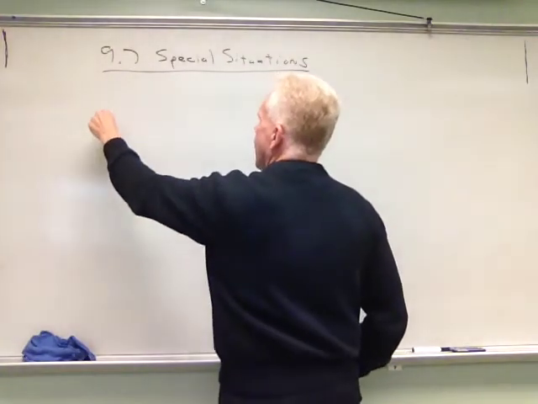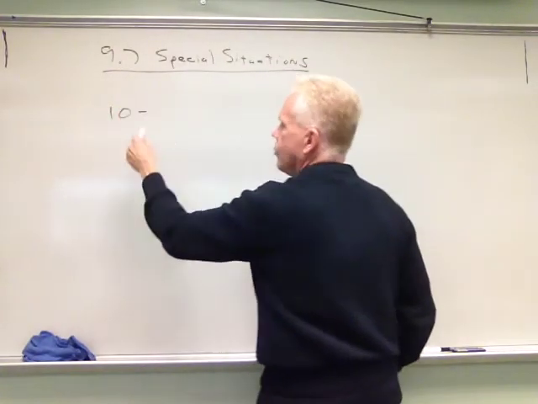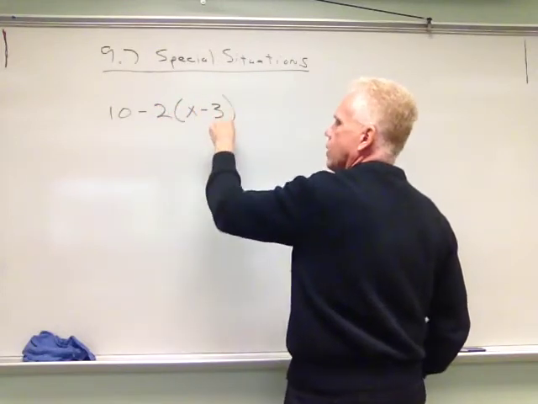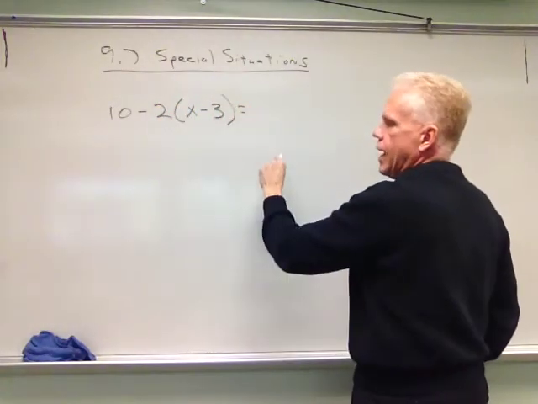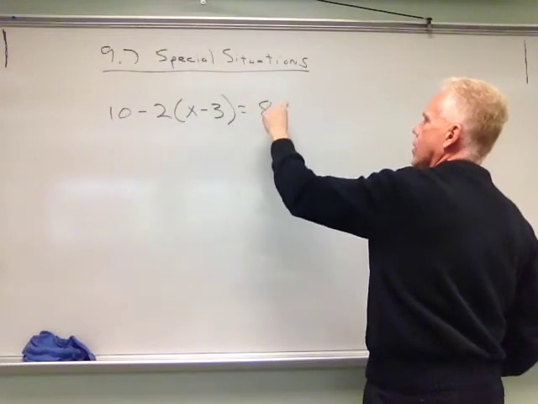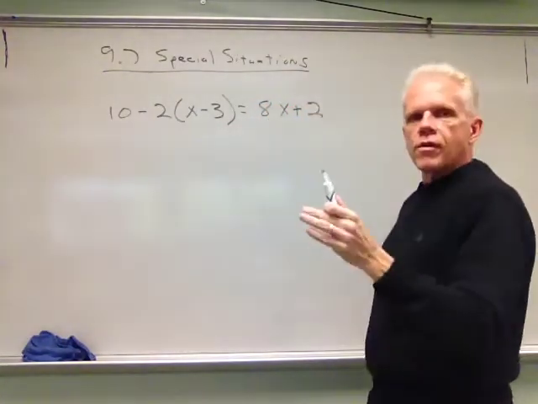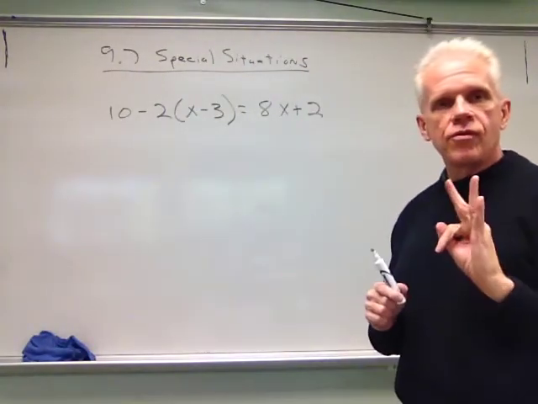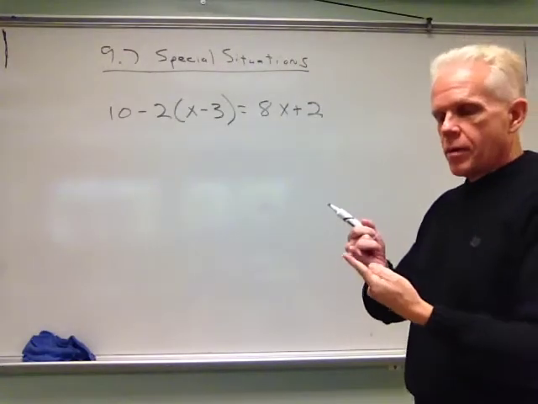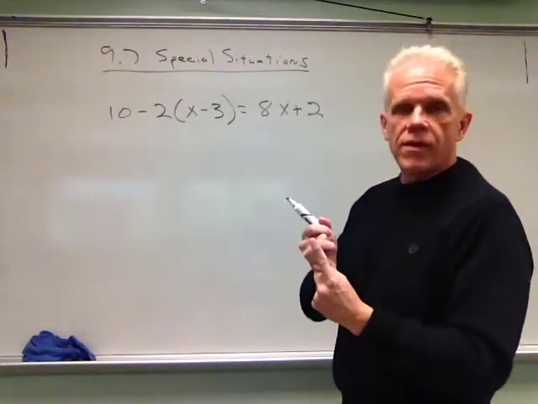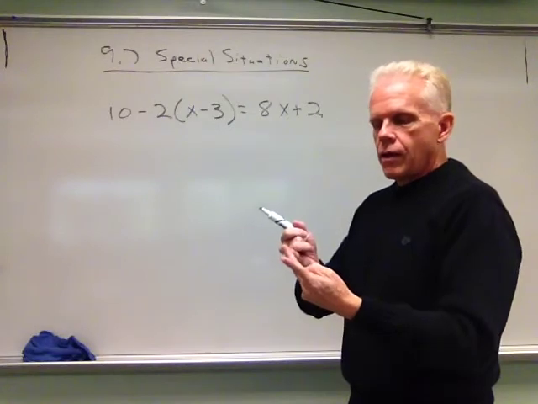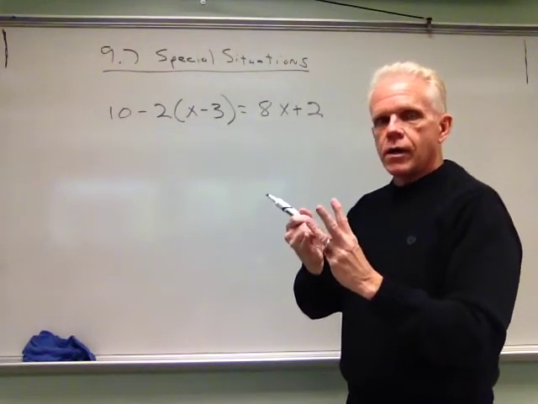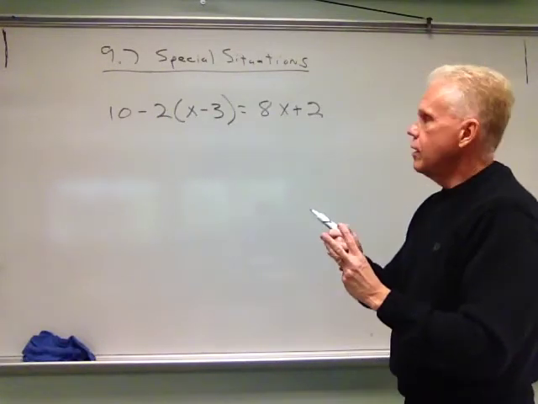It starts out as 10x minus 2 times the quantity x minus 3 equals 8x plus 2. It looks like a very typical equation of all the things that we've worked on so far. Let's just use our 3 steps to see what happens when we begin to solve it. Remember, first, we're going to simplify on each side of the equal. Second, we're going to transpose. And finally, we'll use the multiplication principle to get the variable isolated. So let's take a look.